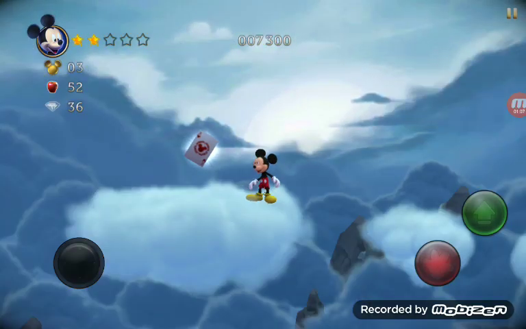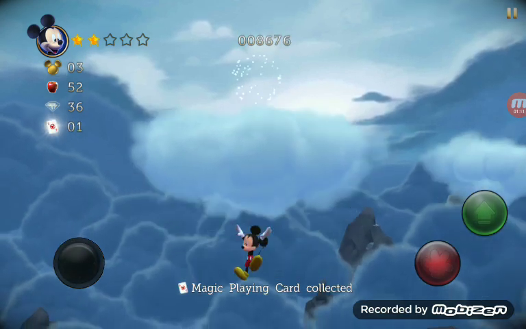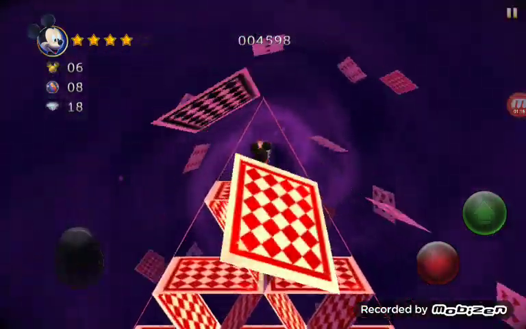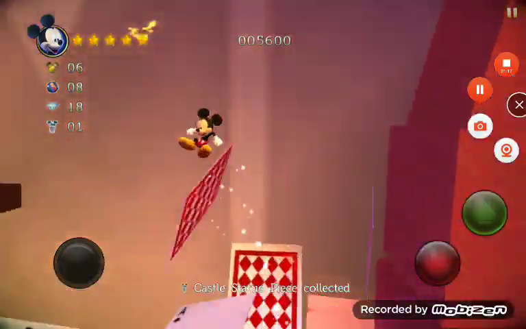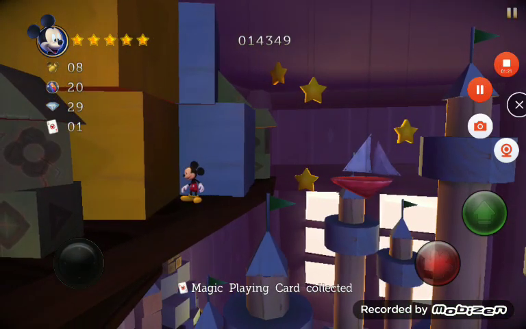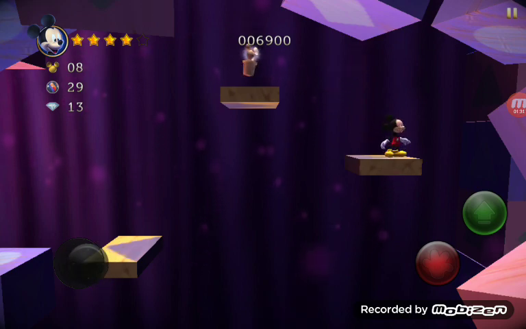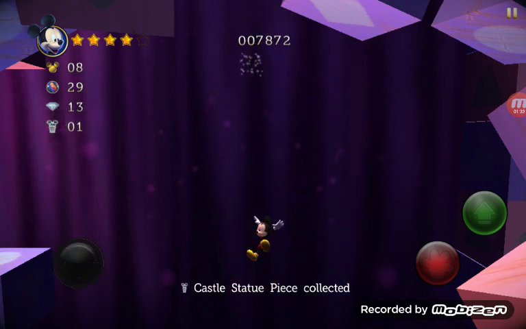And here's another playing card where you need to get from this in the sky. Next, the third one is in the hat in Toyland Act 1. Next, the magic playing card you can get at Toyland Act 1. Next. Now the castle statue piece, you can get it in Toyland Act 2 in the hat. Next!